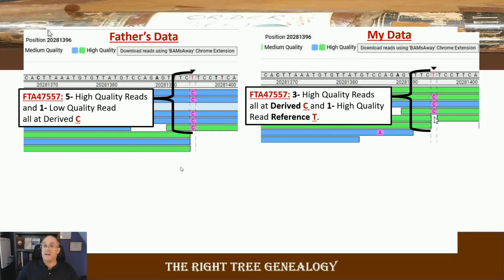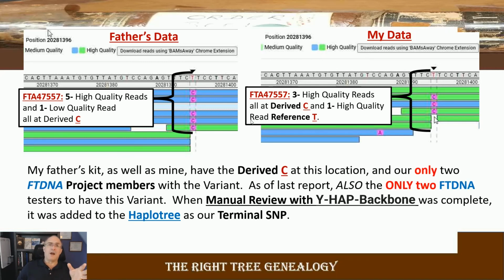And what we ended up finding out was that my father and I are the only 2 people in our project, Lineage 1, that have this derived C versus the T. And not just that, based on FTDNA's statement to us as a project and admins, there's no other 2 people in the entire database of FTDNA as of the last report we had that have this derivative from a T to a C. That gave my father and me this terminal SNP, which is the FTA 47557 in the DYZ19 zone.